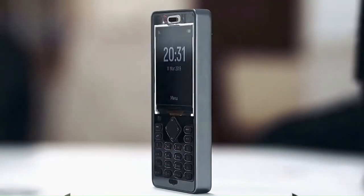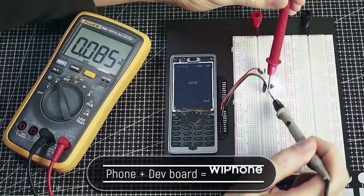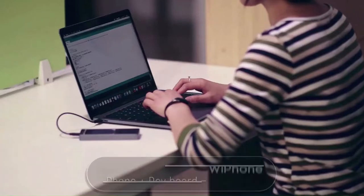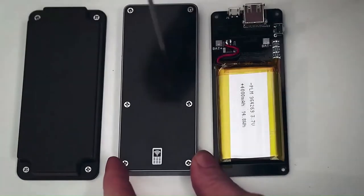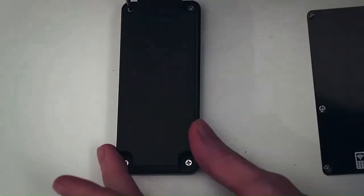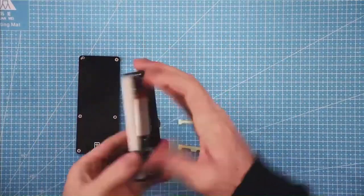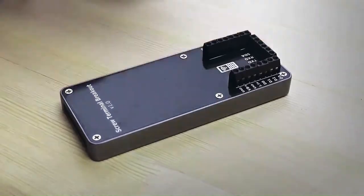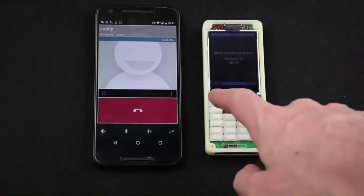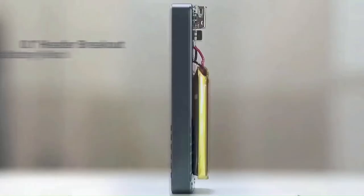WiPhone. The WiPhone project is an open source phone capable of making free calls through the internet. It makes calls over Wi-Fi without the need for a cellular radio. It's also an open source, self-contained Arduino development platform. It comes in a nice package with a battery, power supply, and on off circuitry, unlike most other dev boards. Once your project is done, instead of an eyesore of tangled wires, it's discreet and visually appealing. The phone is intended to be hackable, modular, cheap, and open, while remaining usable by everyday people.